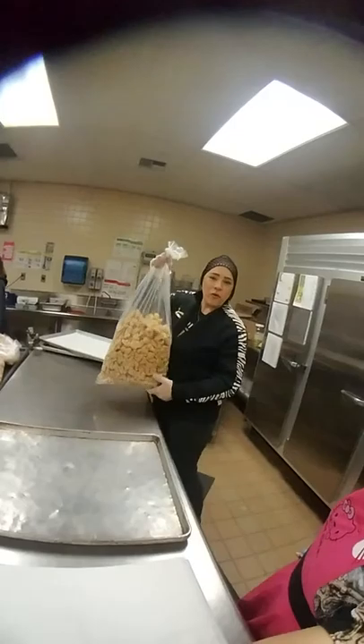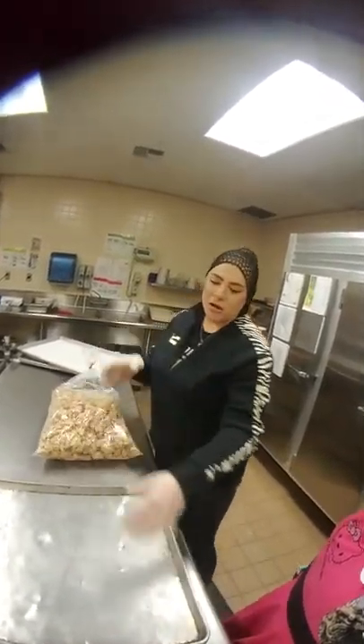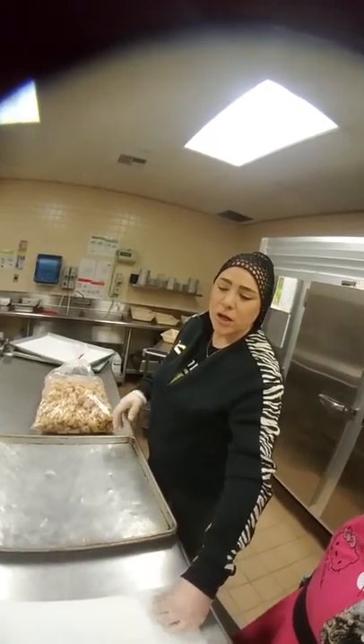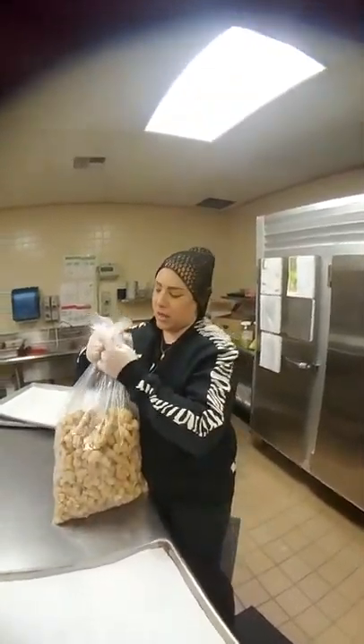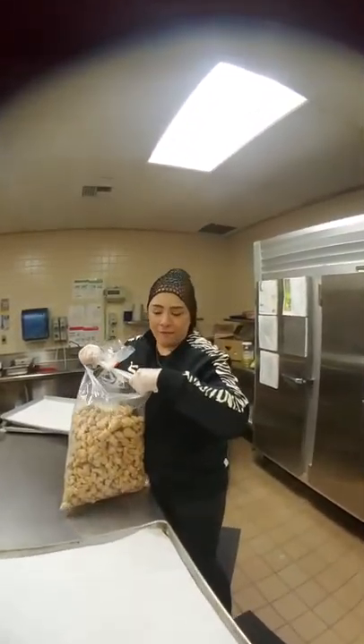So this is Chef Corner's full bag of battered chicken. You're going to get one of these pans — the full pan. You're going to go ahead and line it. And then this one bag is going to be put in two different trays, okay? So you want to do a half and half. Nice.